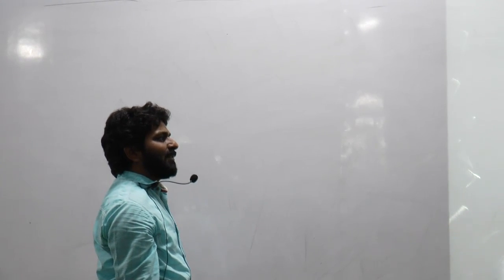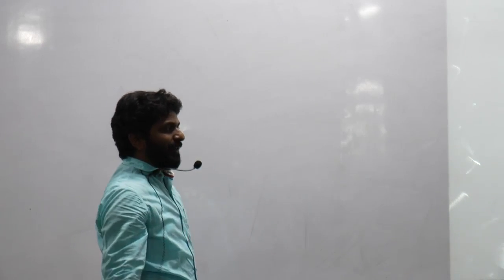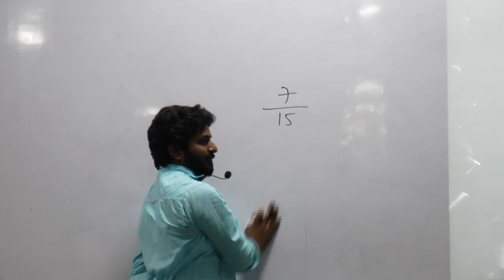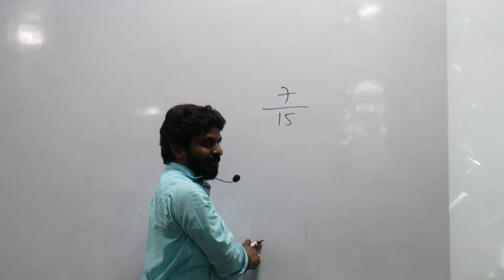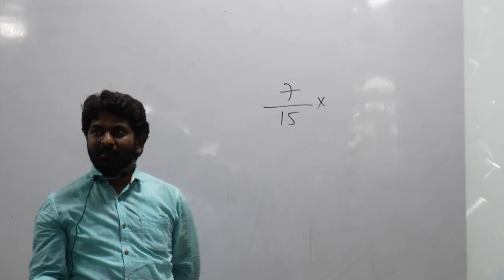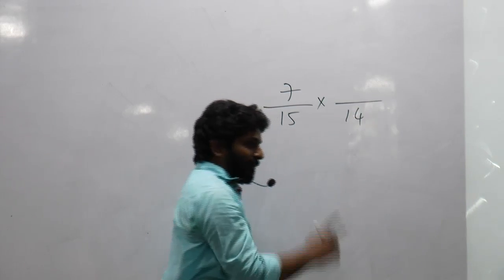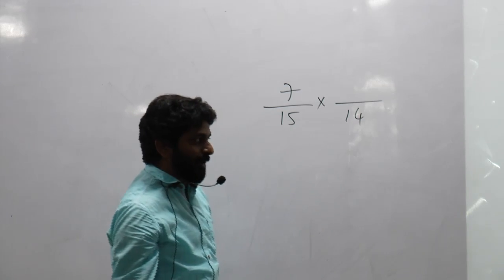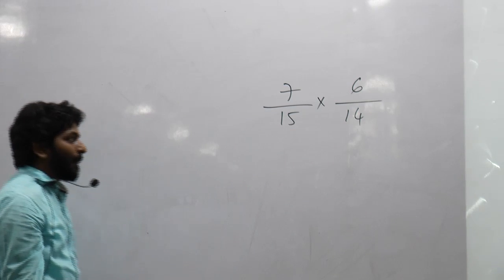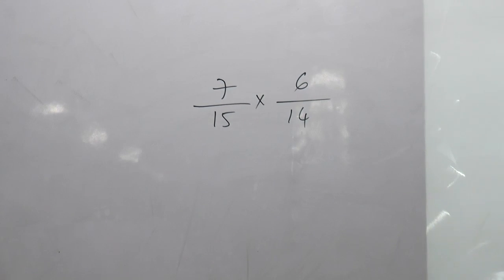What is the probability that the first ball is red and the second ball is pink? How many red balls do we have? I need 7C1 out of 15C1. The first ball is drawn, which is a red one. How many remaining balls do we have? 15, one is gone. How many remaining balls do we have? 14. Now I need to select one ball, 14C1. And that second ball should be a pink ball. How many pink balls do we have? 6. I can do it in 6C1 ways. 7 by 15 into 6 by 14. 2 times, 3 times, 1 by 5.